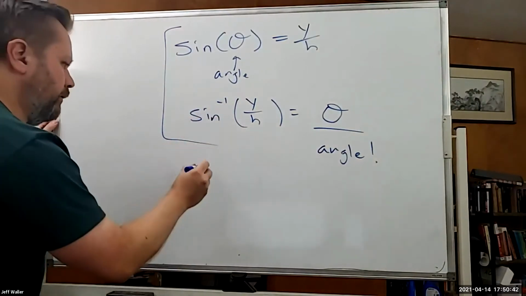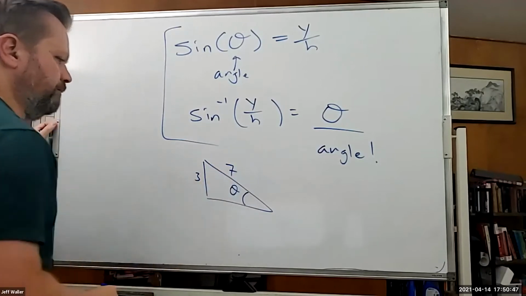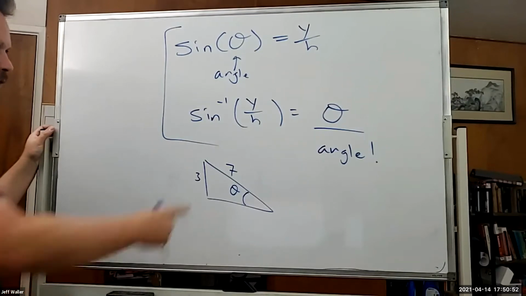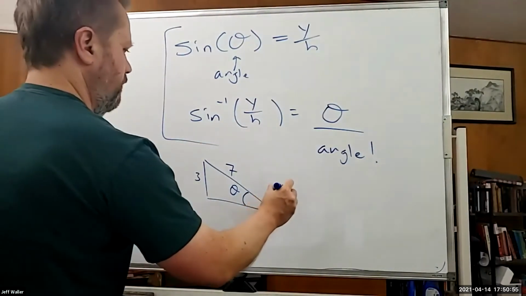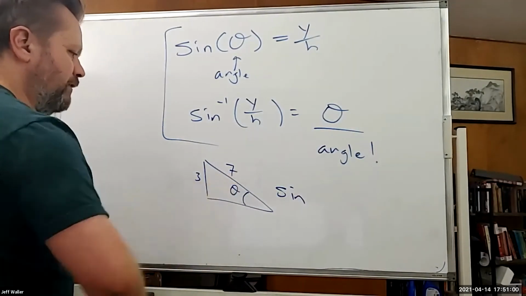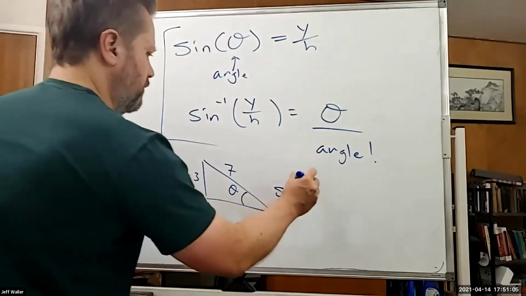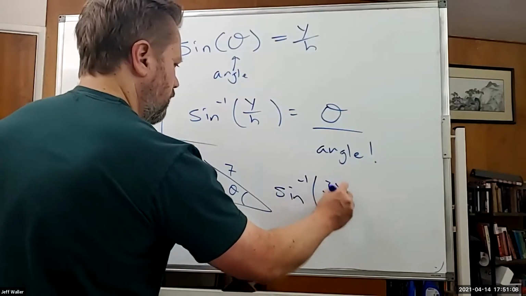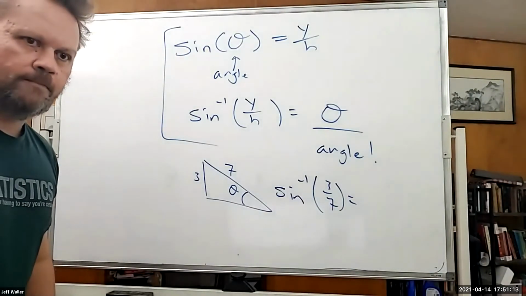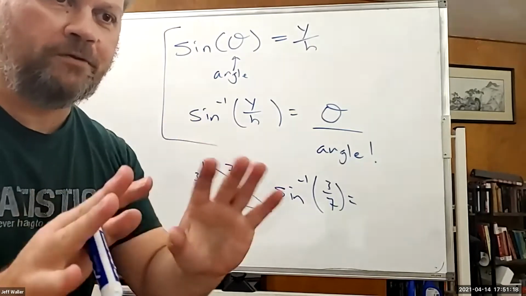So this immediately leads to, what is this angle if this is 3 and this is 7? Well, 3/7, no. The answer is not 3/7. That's not what the angle is. The ratio is 3/7. This is how I figure out what the angle is. Stay with me. This is really cool. We're about to do one of the coolest things.